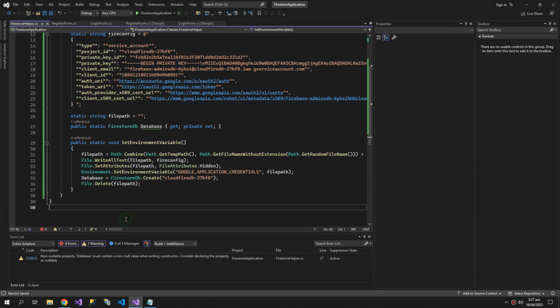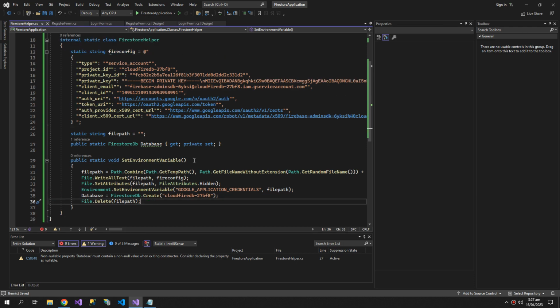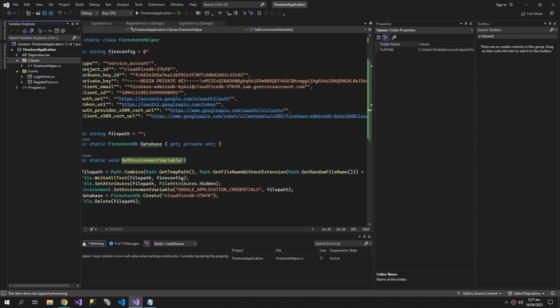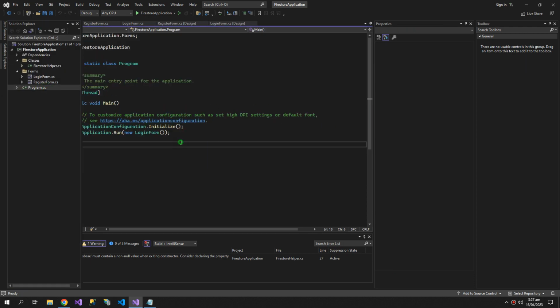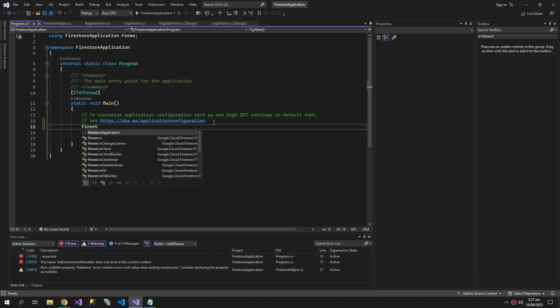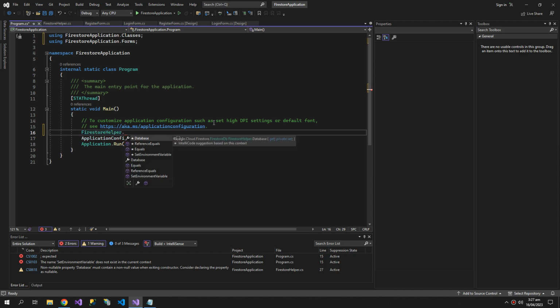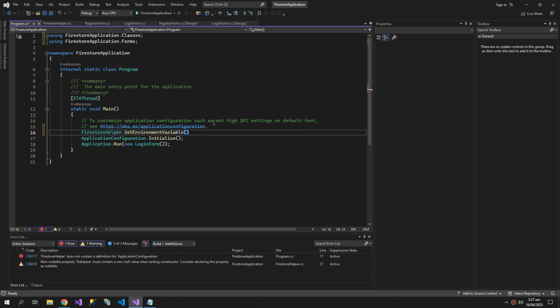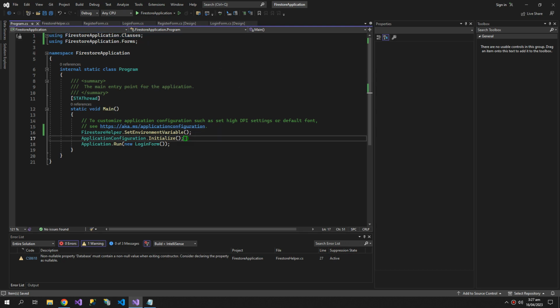So this is the maximum security that we could provide. Now I will use this function in the Program.cs before the application even starts. Set environment variable. You can see that because I'm using Visual Studio 2022, my references are getting defined by themselves.